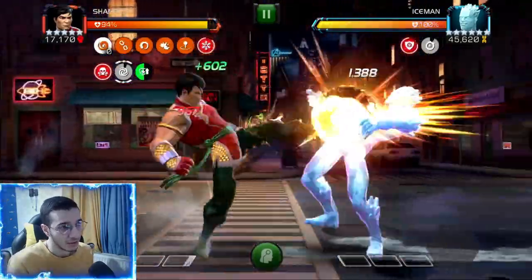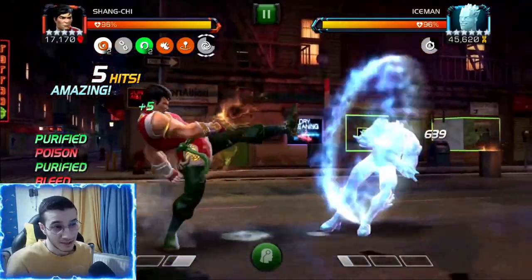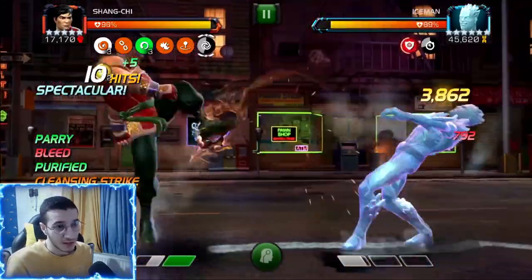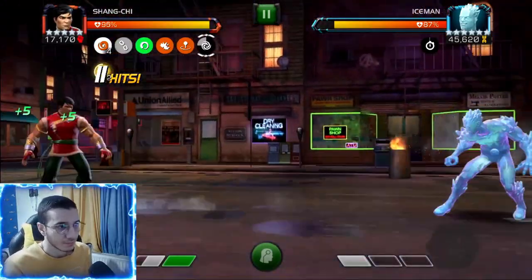Sanchi would heal like 15% health. Because I didn't know this Iceman, like this cold snap damage, I knew we could purify it. But if he's like passive, I didn't know how strong that was, that cold snap. So just healed him up a bit. Didn't even need it, but that's fine.